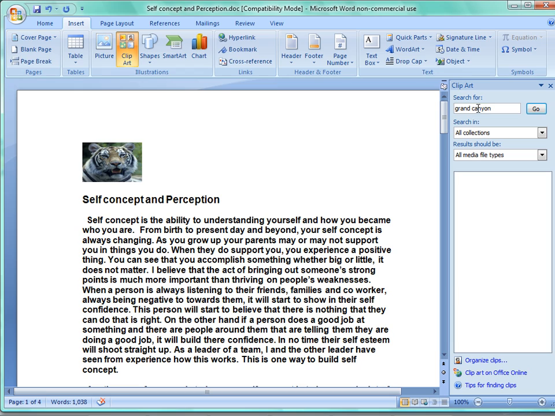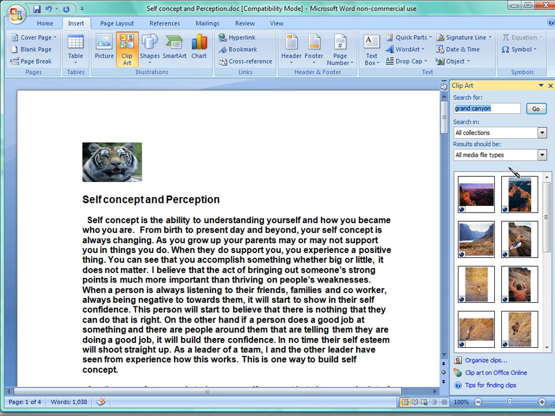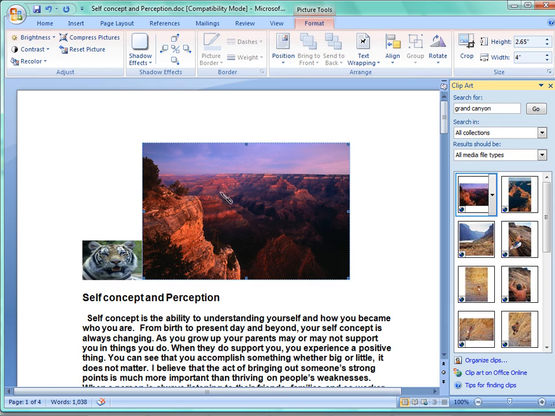You can put in computers if you want pictures, whatever you want a picture of. You type it in that box, click on go, give it a minute to load, and it gives you a whole bunch of pictures to choose from. After it loads, you pick one that you like, and double click on it, and it inserts it on your paper.